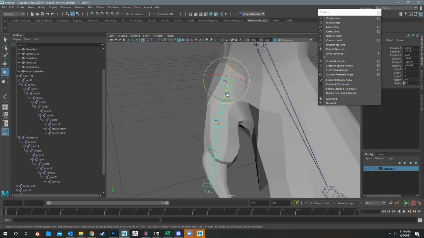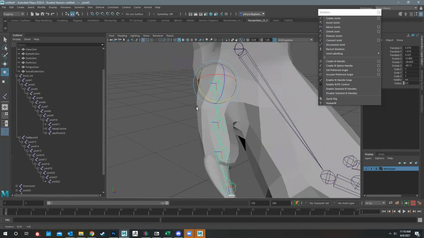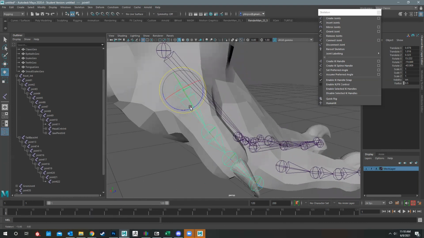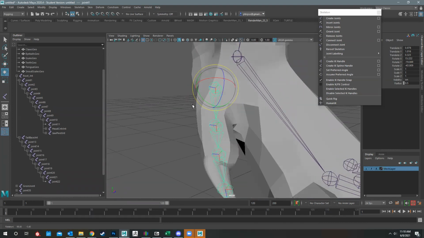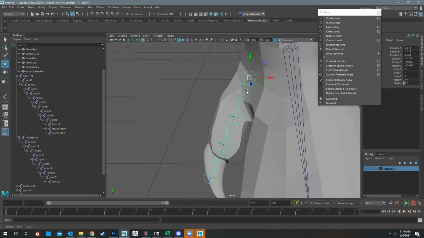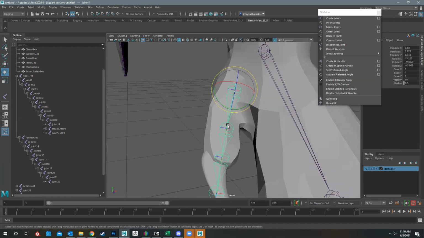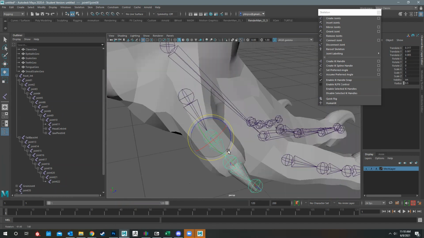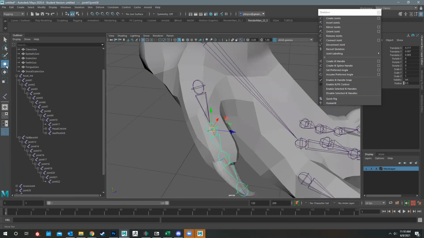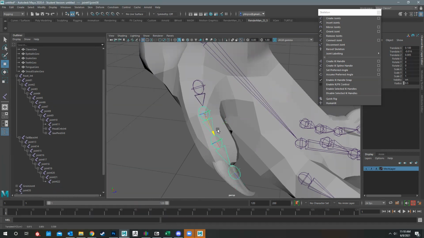Now, the nice thing is I can spend a lot of time working on this, but then I can just mirror over the joint, so I don't have to redo this on both sides. Now, if you have an asymmetric character, congratulations, you have to do both sides, which can be a little bit annoying, but oh well. Let's change the axis orientation over to object. Might be a little bit easier to work with.